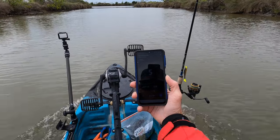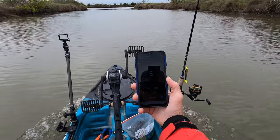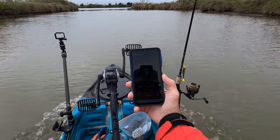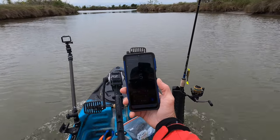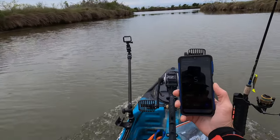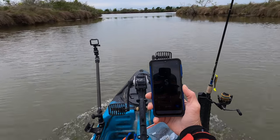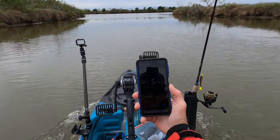So the Torqueedo controllers are pretty accurate on how fast you're moving. This is another indicator. I downloaded this GPS speedometer app just to do this for y'all. And we're cruising at 5 miles an hour. Of course, it doesn't show if it was 5.5 or something like that. It just goes 3, 4, 5.